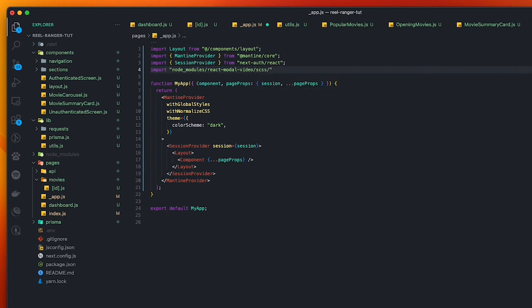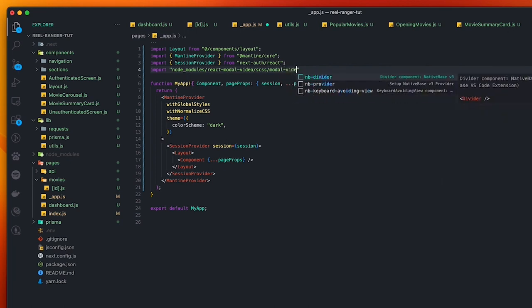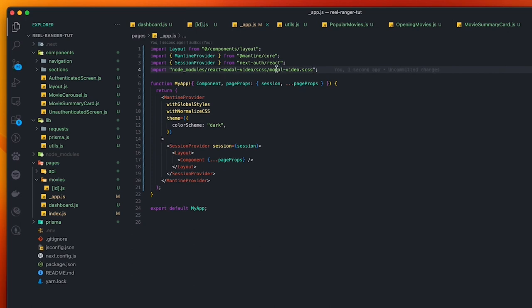This is in the docs. And that's the CSS file that we need to import.